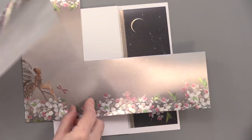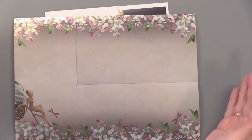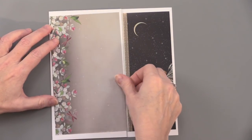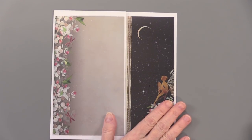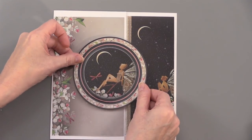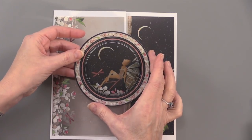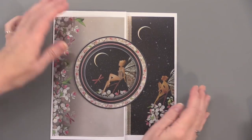Now normally you're going to see this like this, and I just wanted to show you the area that I cut. I cut this section here, you turn it on its side, and now you've got a nice edge for the front. So you can mix those sheets. Right, so that's how that was done, and then it just comes to this piece, and you can go ahead and just foam tape it on that left side. I chose to remove that frame and then back it on another cardstock, but you could leave that frame and just foam tape it like that. That would have worked perfectly as well.